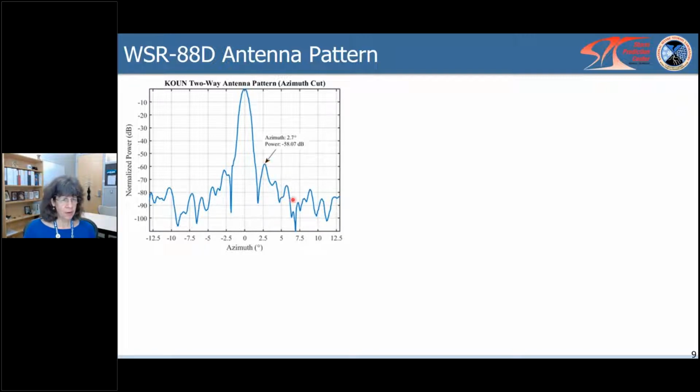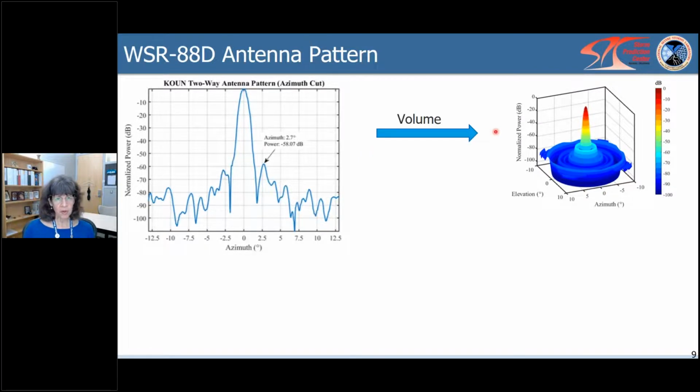I want you to think about the area under the curve of all of this side lobe that you see, which actually extends plus or minus 180 degrees. This is a 2-dimensional slice of the antenna pattern, but that pattern is actually a volume. So what we've done is a rotation around the beam center line for this 2-dimensional image, just to show you an estimation graphically of what this volume might look like. It's not perfectly symmetrical, but good enough for our purposes. And it extends much more than plus or minus 10 degrees, by the way.